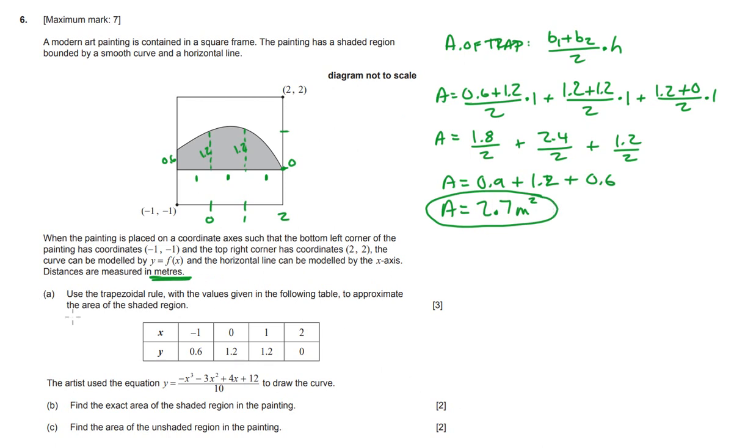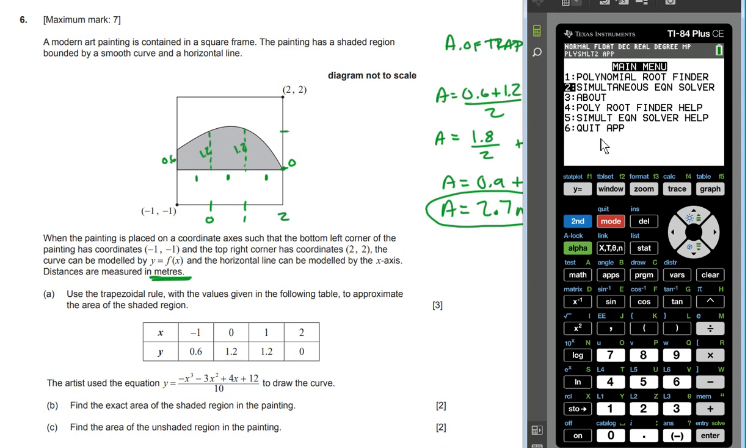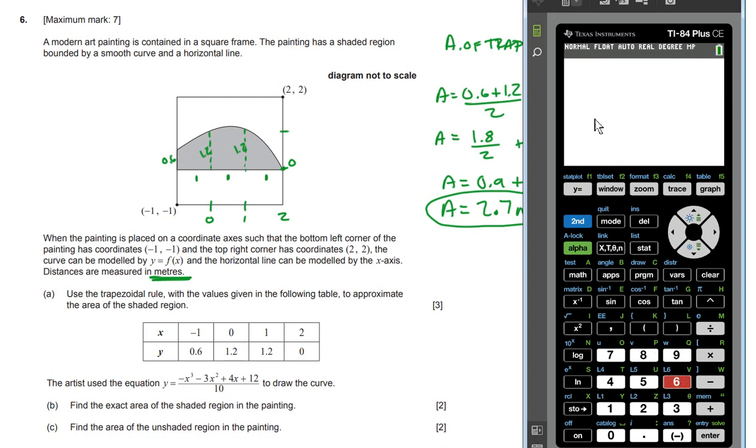All right? Okay, now for part B, it says find the exact area of the shaded region in the painting. That's where we have to use this summation notation business, which we again did not do. But the good news is it is in our calculator. So we want to quit the app here. What we're going to do is simply go into y equals, and we're going to enter in this equation here. Now, we got this whole thing on the top divided by this on the bottom. I'm going to suggest doing on your calculator alpha y equals, which will give us these fraction options. Just use the first one here, and I'm going to enter this whole thing in here, right?